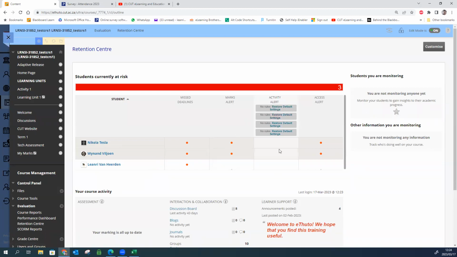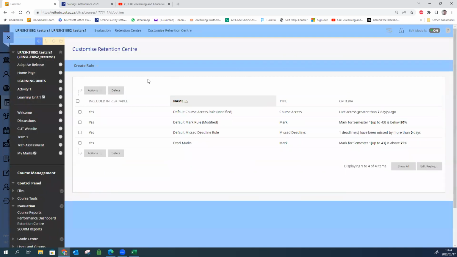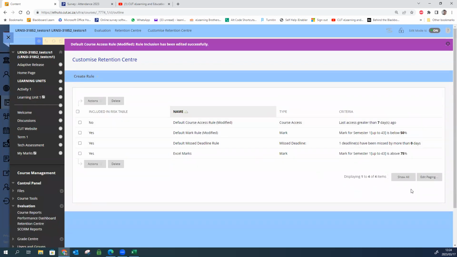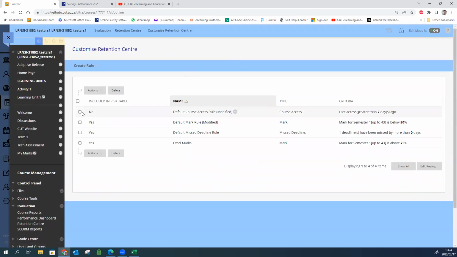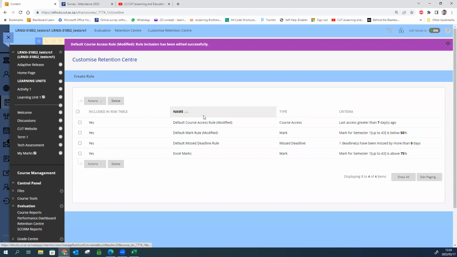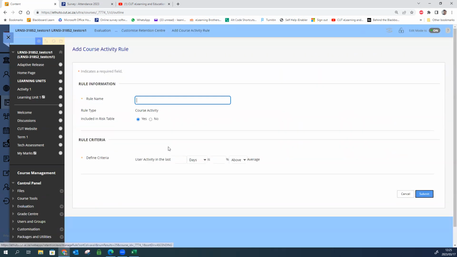If you want to, I think if we want to take that away, just go back, activity rule. I'm going to exclude from risk table, and then it should disappear. Now I just did it, access and activity. Include that. Which one is the one that is? Oh, there we go. Let's see the activity one.